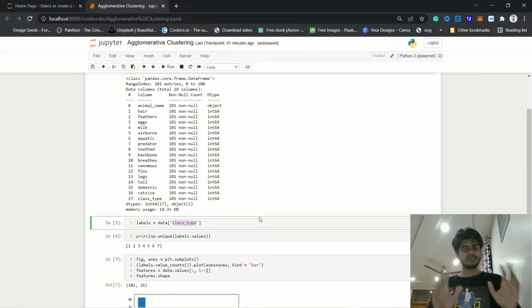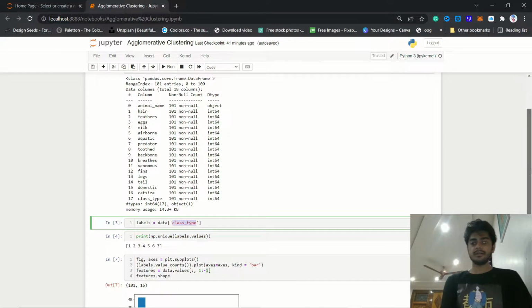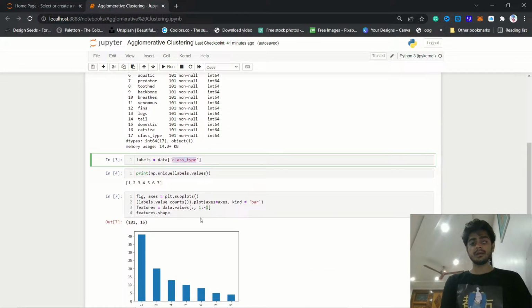But again, the difference between supervised and unsupervised learning is that unsupervised learning doesn't have labels given to our raw data. So we printed some unique values. Then we worked with our data to plot some graphs and to get some features out of it, and to learn how many features, rows and columns we have.